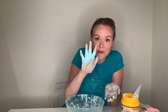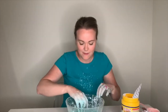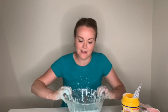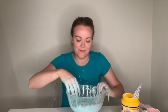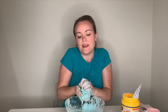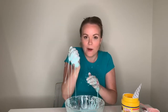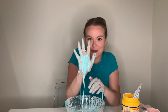Is that cool or what? Let's do that again. As you can see, it's a liquid — I can put my hands down in it and it's a liquid. But when I take some of this liquid out and put it in my hands, it becomes a solid. But then when I open my hand again, it turns back into a liquid.